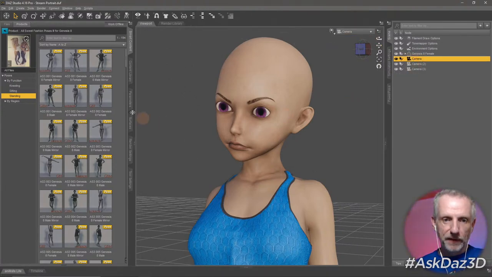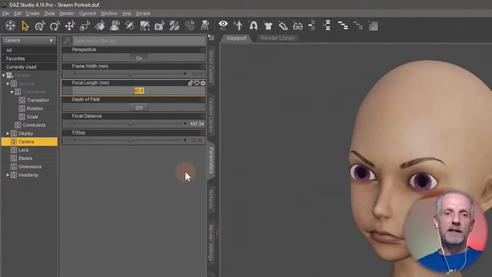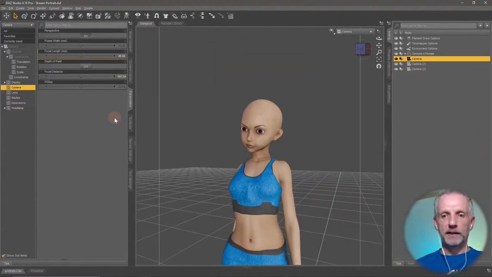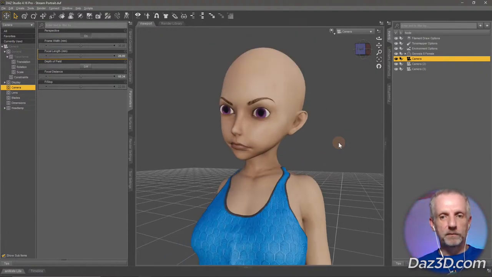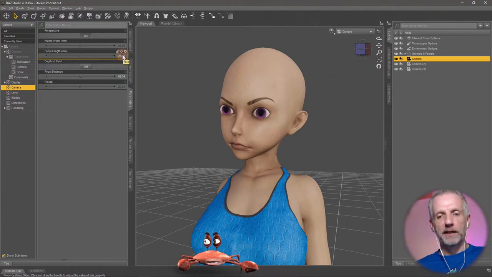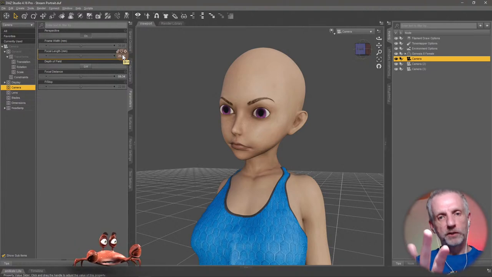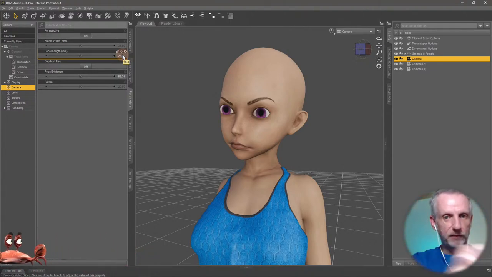So for the first camera, I'm going to go over here to the parameters tab and the camera tab and have a look at the focal length, which is in fact set to 65 millimeters. Let me set this to 28 and you'll see what happens visually in the viewport. It looks like we frame up more, so we see more than we actually want to see. Well, that's okay. I can just dolly forward so that I see the same portion of the person exposed. But what I've really done now is change the focal length, thereby compressing the perspective a bit more, and I'm going closer to the object, which is the same as your friend taking a picture of you right in your face.